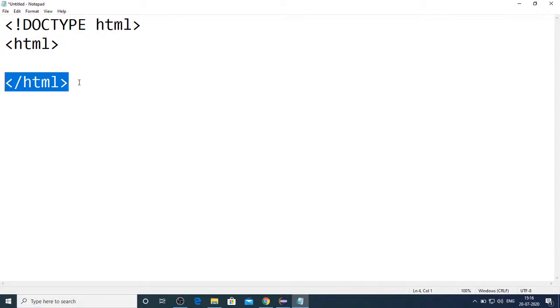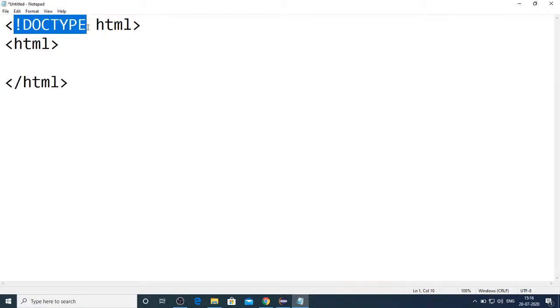And as I was telling, most of the tags will be having this opening tag and closing tag, but there are few tags that do not have any close tag, and we call them the self closing tag. And here doctype, what you can see, this is the tag which does not have any close tag.